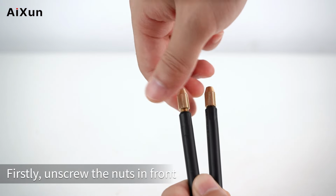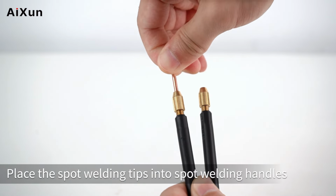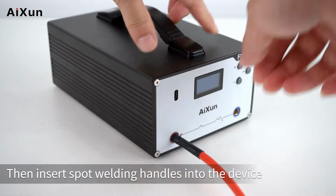Firstly, unscrew the nuts in front of the two spot welding handles. Place the spot welding tips into spot welding handles. Screw the nuts. Then insert spot welding handles into the device.